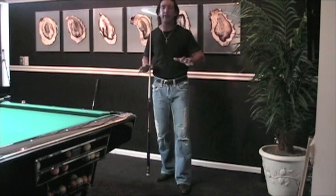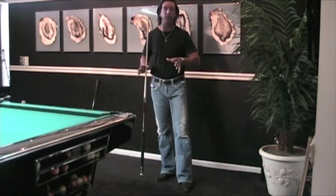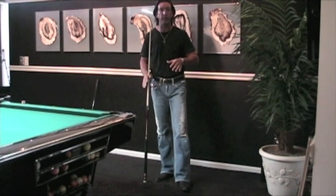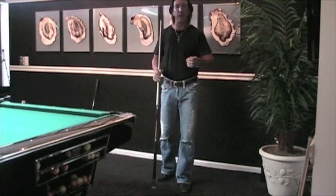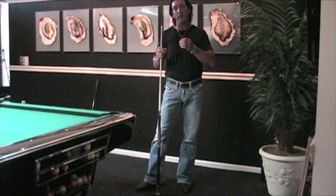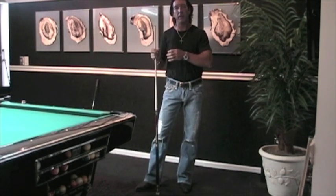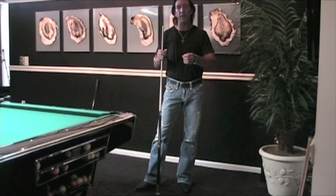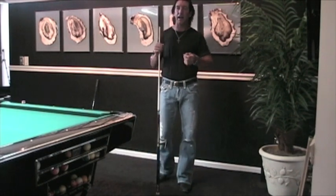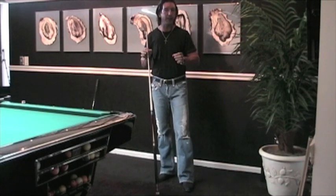I'm not going to go into detail about the slip cue and the mechanics of the stroke, because that's covered in Volume 1 and Volume 6 of the DVD series. But I would like to answer the question as far as how the mechanics of the arm come into play with using the slip cue as the tip goes through the cue ball. And I have a couple questions for you that I'd like you to think about.